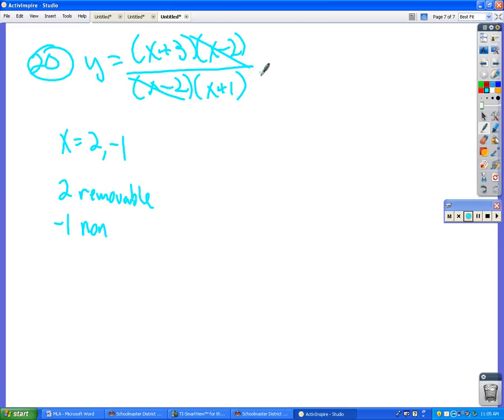So why is negative 1 non-removable? Because what would I cancel it with? But what about the 3? Well, the 3 and the 1 are totally different. I can't cancel 3 and 1. Why don't you put 3 as non-removable also? Because it's not on the bottom. That's a good question. The bottom is what determines the x's, and then the top and the bottom together determine removable. When I look at 21, is it removable?